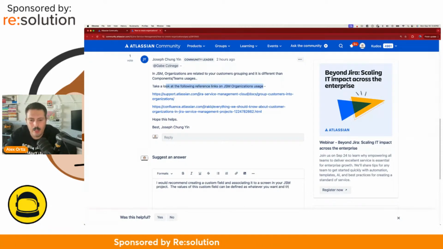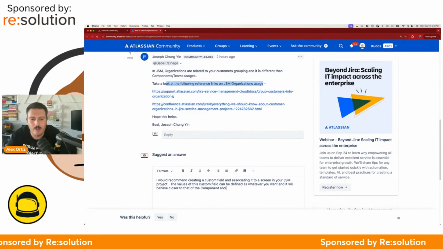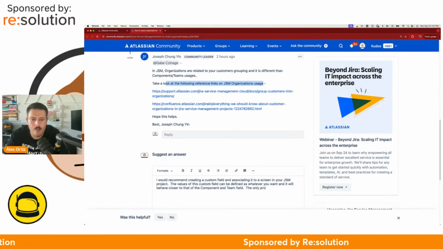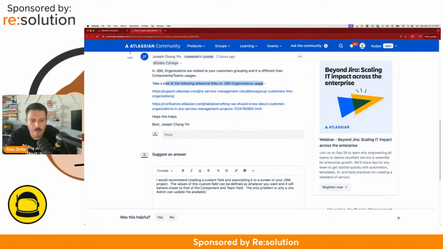And it will behave closer to that of the component and team field. The only problem is only a Jira admin can update the available values in that custom field.